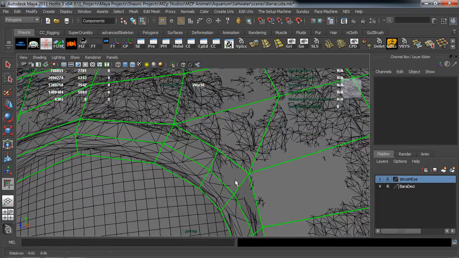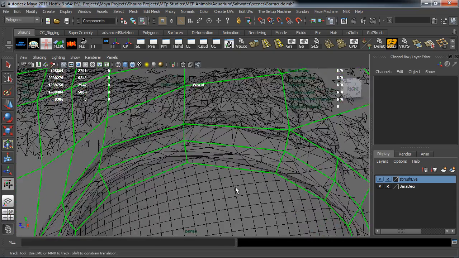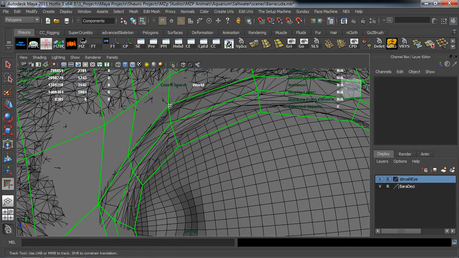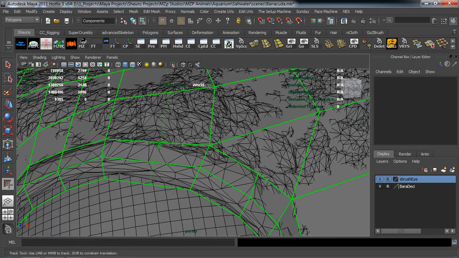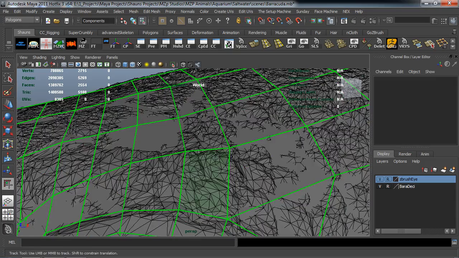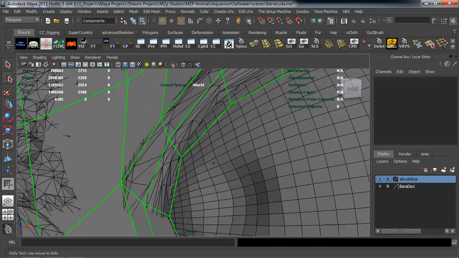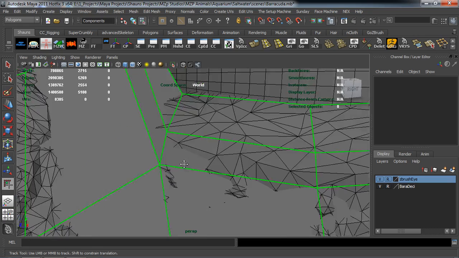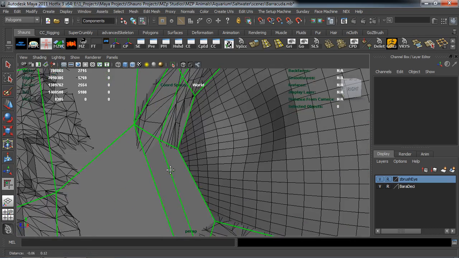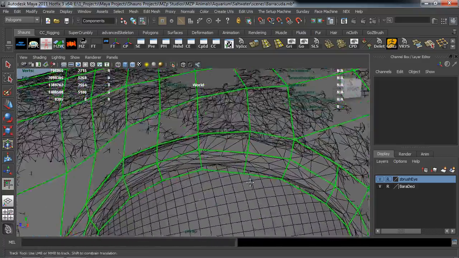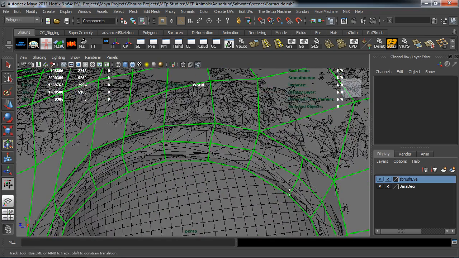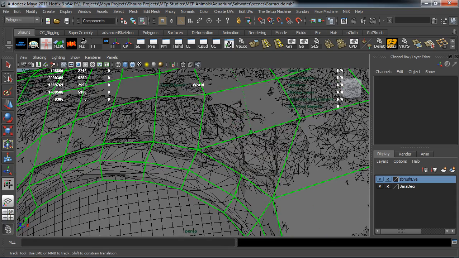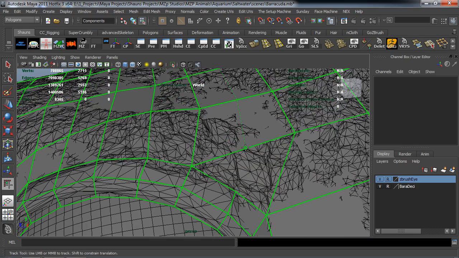When I draw in those new edges, you'll notice that the edges actually snap to the mesh, and that's what we want, because we want to make sure that our retopology mesh is really matching the underlying mesh as much as it possibly can. I want to make sure that we have no creases or anything. We'll also be painting the mesh inside of ZBrush as well. And we can probably, let me go ahead and delete that. I'm not real happy with that face right there.